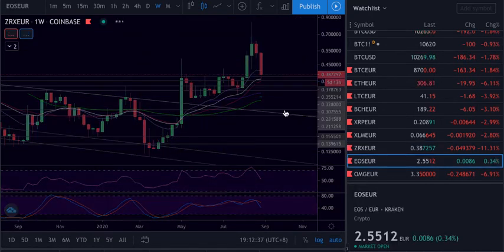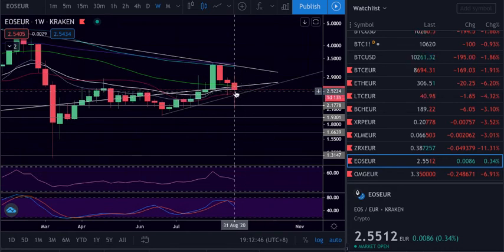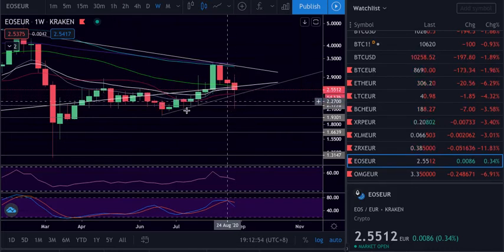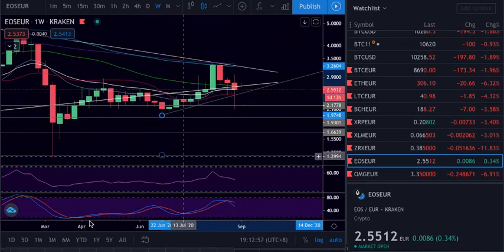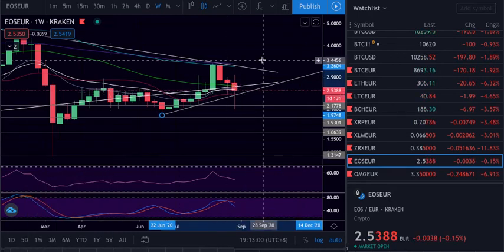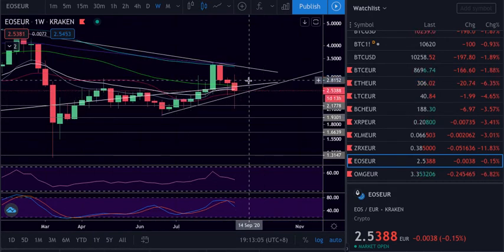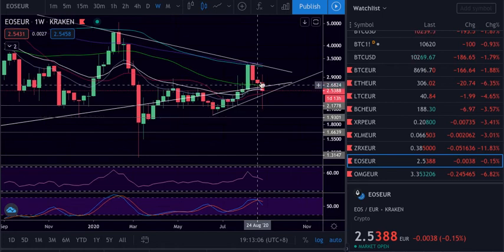EOS, we got a good week down and week up, came down, so it's still trying to hold support on the 21, which is kind of a bullish sign because we came to test this support, and we are above the 20, so stop loss can be on this trend line. Here we have this trend line, and the stop loss can be below. Let's try to push one more time. Seems like we are squeezing.